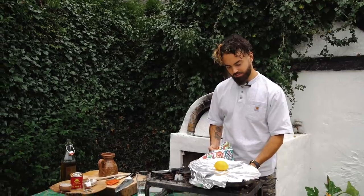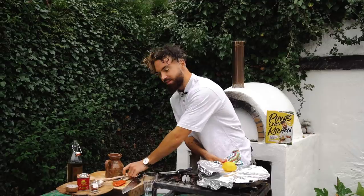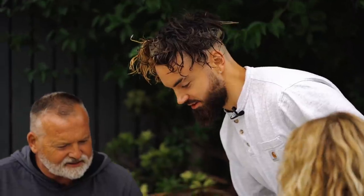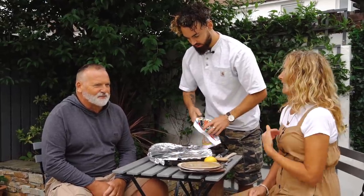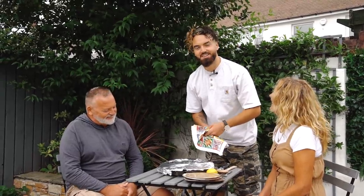All right, paella is ready. And it's traditionally served at the table, so I got my mum and dad over there ready and waiting. Here we go. Are you excited for this? Can't wait. Hopefully, feels like you're in Spain. Where's the wine? Why didn't you bring the wine out? Should have brought the wine out. All right, are you ready? Do you want to come in tight for this?